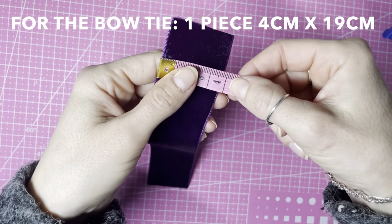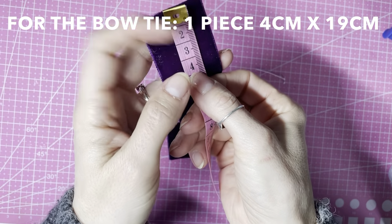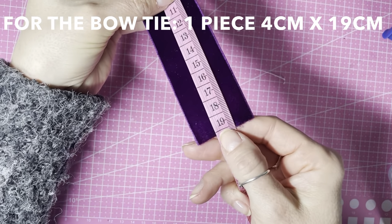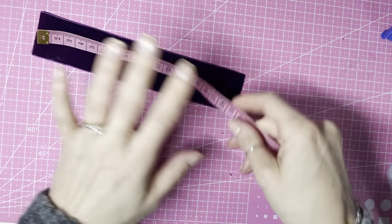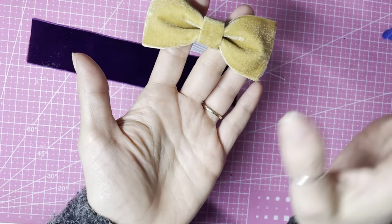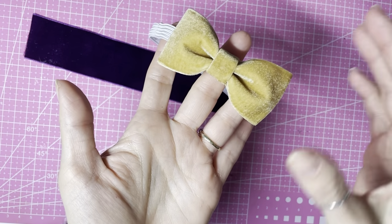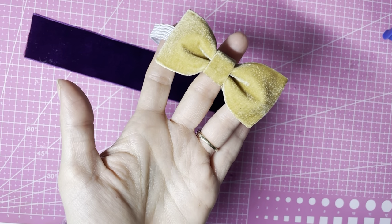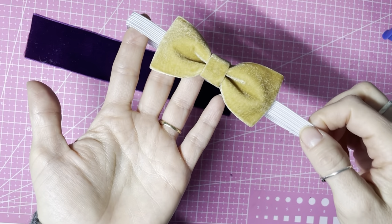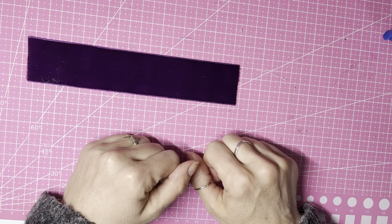This is a 4 centimeter wide ribbon, or 1.5 inch, and this is cut to 19 centimeters in length. I did try it at 20 centimetres, that was slightly too long, and I also tried it at 18 centimetres. 18 did work, but that would be more suitable perhaps for a baby or a small infant, whereas these are more of a nice size for an older child. So it depends on how big you want your bow to be really.